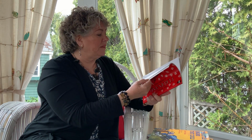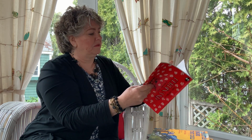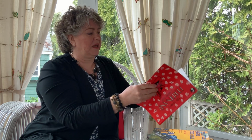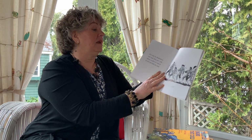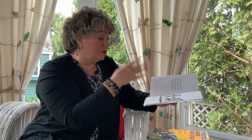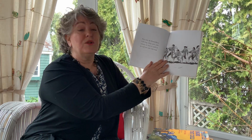You could also go find out about the matador and the picadors, right? All the other guys who wanted him to fight. Let's see if we can find them. The bandoleros, okay? The picadors and the bandoleros. You could look them up and go find out what they were and what part of the bullfighting.